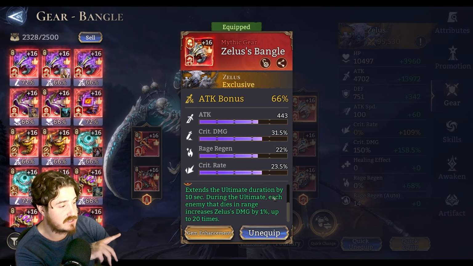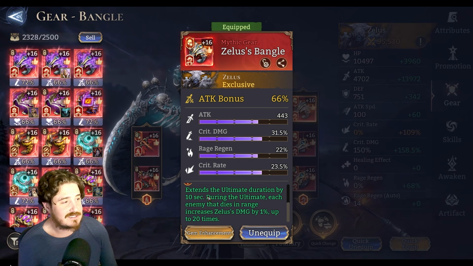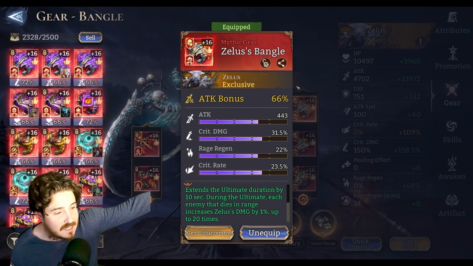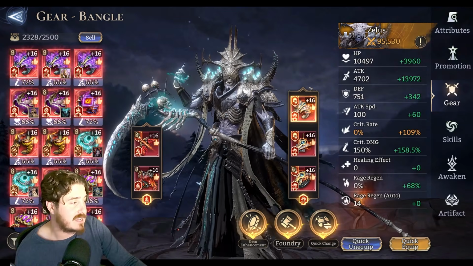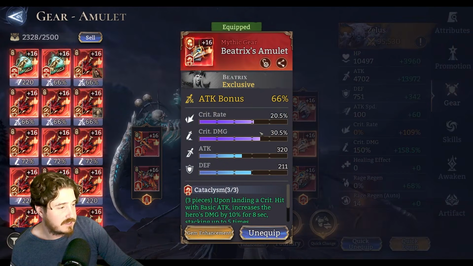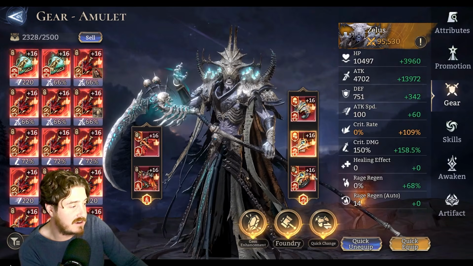It's the only way you can get the timing to work. This makes his ult duration 10 seconds longer, and that's just very important, right? Because that's 10 more seconds of him having totally consistent slows from his kit, extra damage, and of course, what you really need, the anti-heal. So same story with Zealous. Yeah, we got his exclusive bangle. We're looking for good Cataclysm gear. Nothing crazy here, though, right? He also doesn't need attack speed like Virna, so you can ignore that.